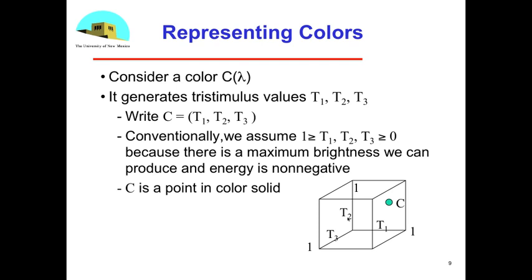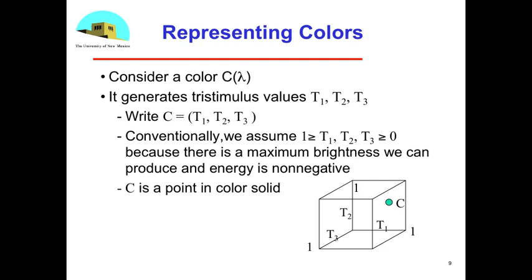We can describe it in a little space, and we'll assume it goes between 0 and 1. The reason is that if this is additive color, then these T's have to be greater than or equal to 0. That's I think clear. But then they have a limit. If you think of a CRT that produces, say, red, you can only get a certain amount of red. You keep applying higher and higher voltages to the red gun in a CRT, you're going to blow it up. So there's a limit of how much red a sensor can put out, and in green and blue. So we're just going to scale that to be 0, 1.